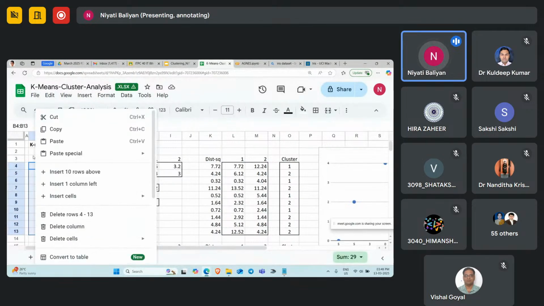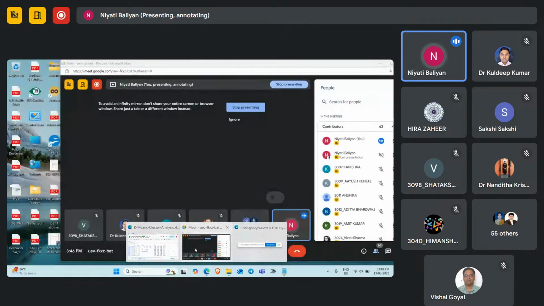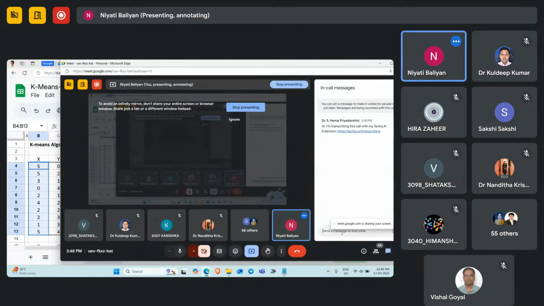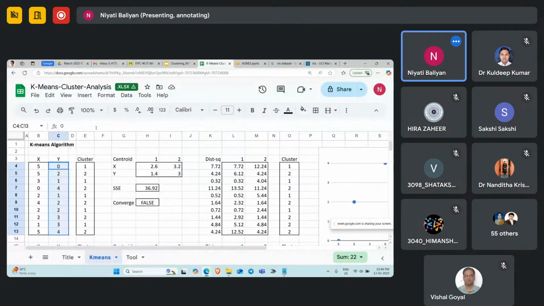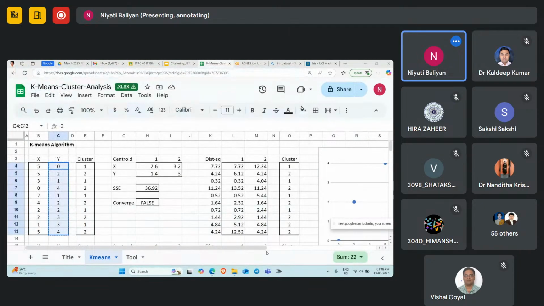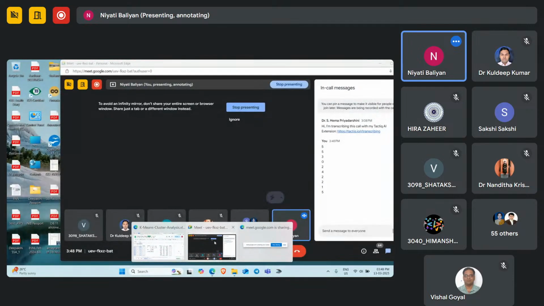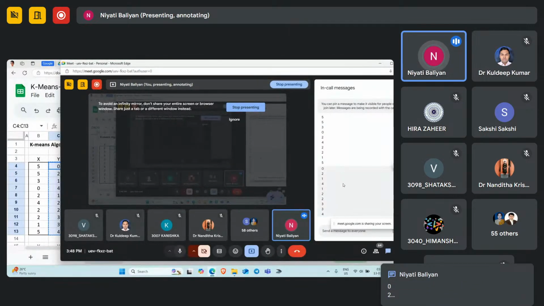Let me copy the x values for you in chat so that we can quickly get hold of the example. These are my x values. I've pasted them in chat. And these are my y values. The rest of the operations, you will apply formulae and do. The y values start from 0.